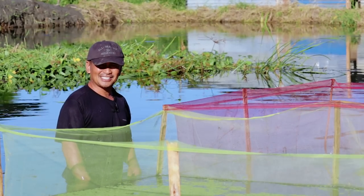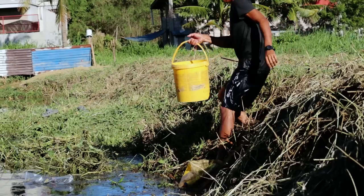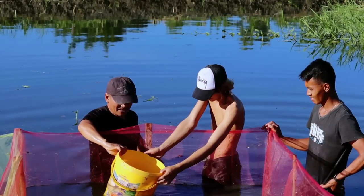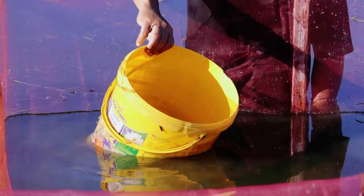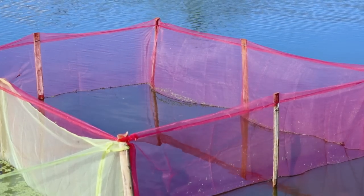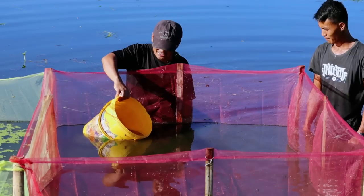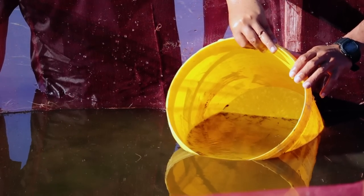So now you're going to witness as we release these, I estimated, 2,000 baby catfish. Oops! See that baby catfish? We would not know if we are doing the right thing if we will not try it. We will really try this one. There are many factors that could keep us from being very successful. For instance, the net could be destroyed by the snakeheads. But we will not know if we will not try. So this is an experimental thing, and I hope that this will become successful. And I'm not so sure also that they will not practice cannibalism, but we have to try this one. So now we will release these 2,000 baby catfish.